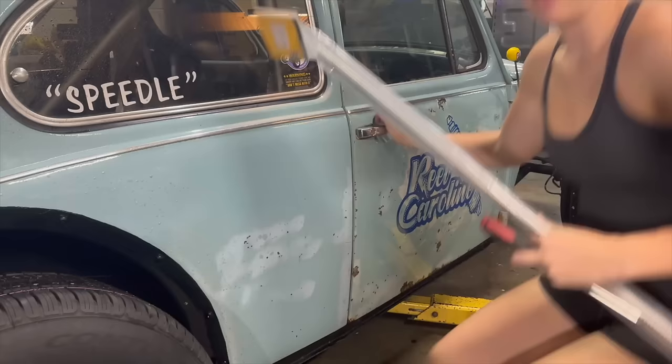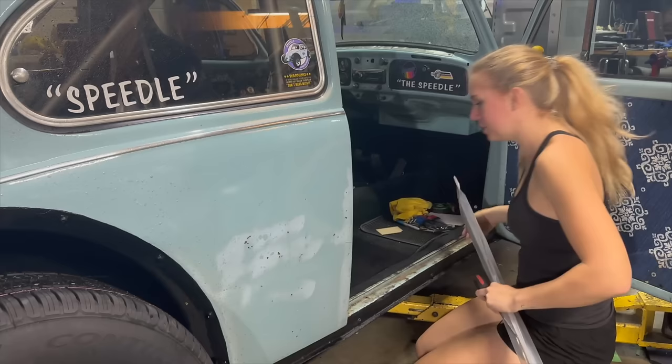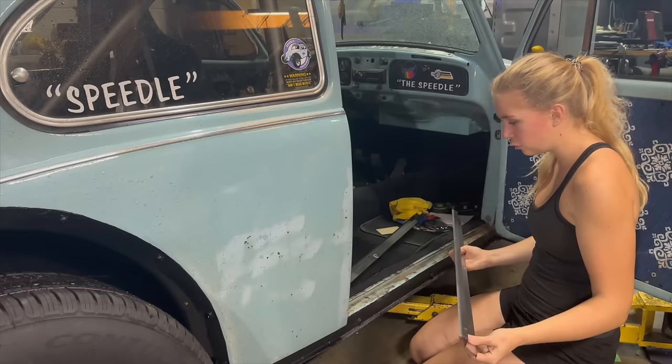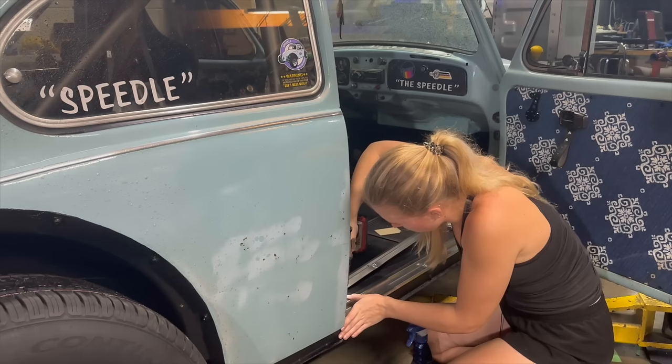The last piece of the puzzle to these carpets are some sill plates. I literally have never had sill plates in this car. Oh, let's see how these look. They're super nice. I mean, I just thought, if you're going to spend the money to get sill plates, you might as well get nice ones, because these are really going to get a lot of traffic. But damn, they look cool.